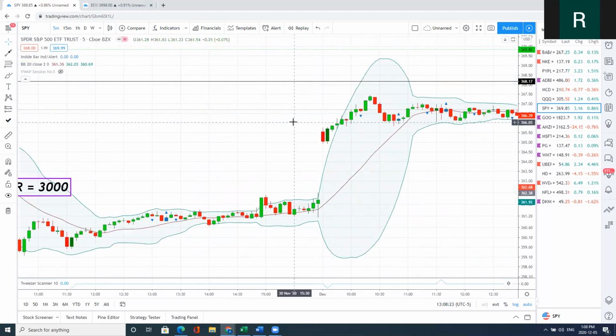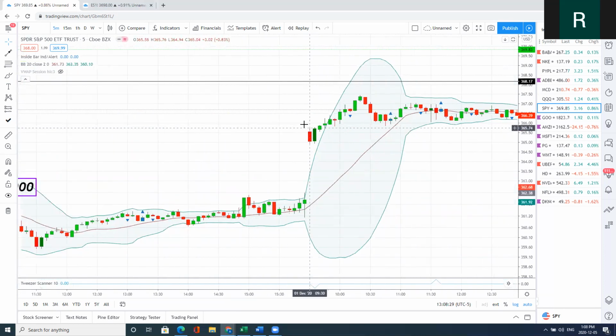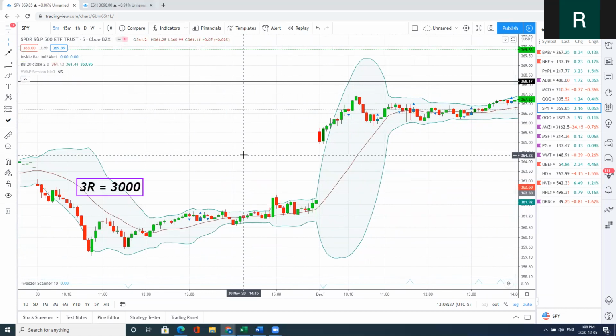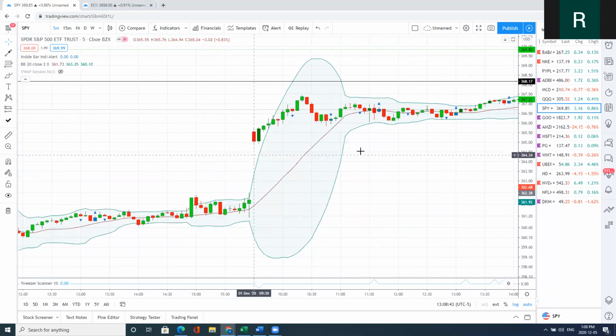So on this day, Tuesday, where are we opening? Well, we're opening outside of the previous day's range. We're gapping up. Anytime we're gapping up, I really want to be long because I understand that anyone that was shorting here is trapped. And I want to be able to capitalize on trapped traders. That's one thing you have to do as a professional: you have to understand who's trapped at the open and really take advantage of that, right?